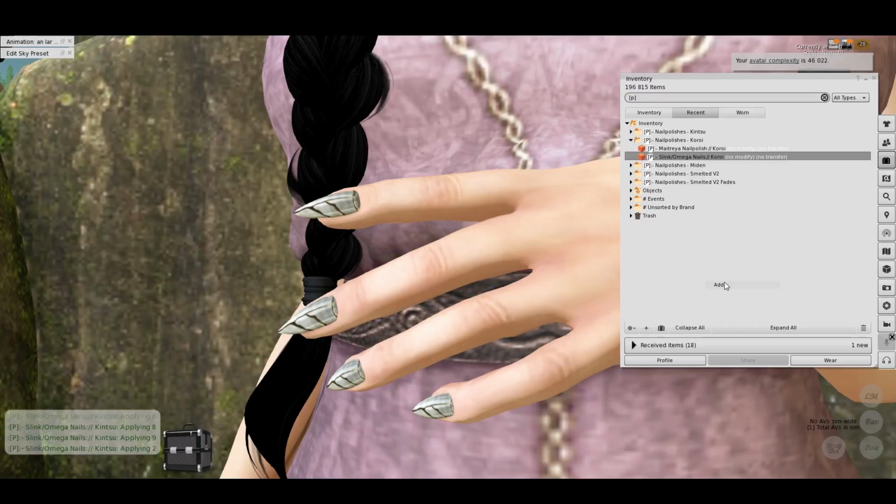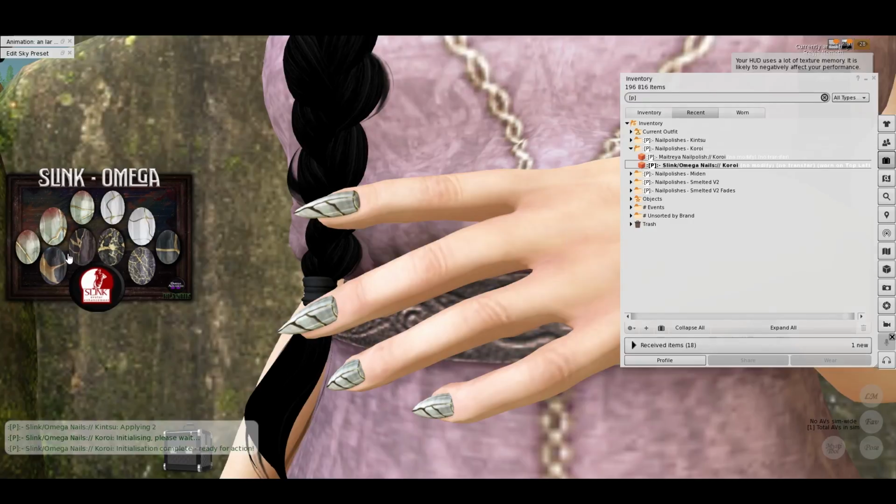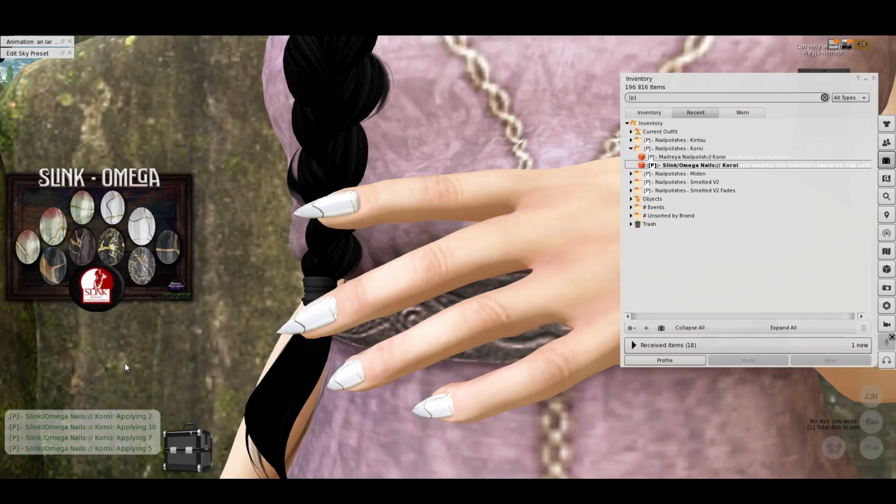And here we have another set. And it's on a similar theme, but with some different colors. So here you've got these lovely reddish pink tips to go with it. And these are very cracked up like that, almost like lightning, I think. Just gonna show you some examples of each. That's a really nice bold design. And here we have this really white and gold look. Very pure, elegant.